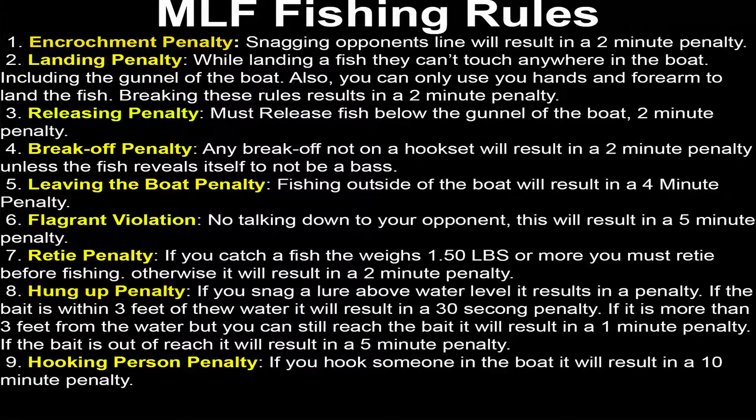We caught a lot of fish, which ensues the challenge for the day. So what we're actually doing is our own kind of variant of Major League Fishing style. We have our own little rule set that I'll pop up right now — you can pause the video if you want to read those. We've kind of made them up over the last couple years and we do this every once in a while. It's a good time.